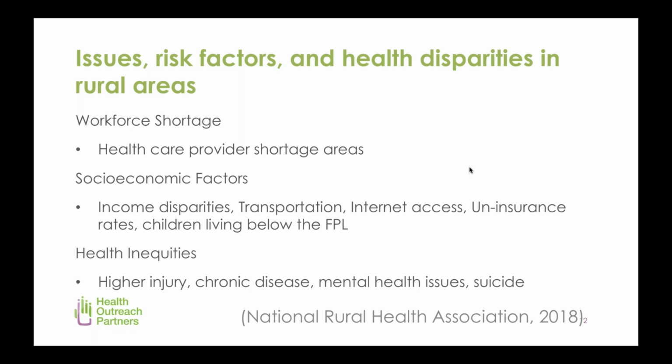And additionally, homelessness is another impacting factor that you all talked about in your polls, and it's also less visible than in urban areas, so it can sometimes be perceived as less of an issue in rural communities when that's not the case. So all of these factors have contributed to health inequities for people living in rural communities. For chronic diseases such as diabetes, the prevalence is much higher. Injury rates such as vehicle accidents are much higher. Mental health and substance use disorders are higher in rural areas, and that came across also in your polls and the evidence, especially with the opioid epidemic. And also rates of suicide are higher in rural areas.